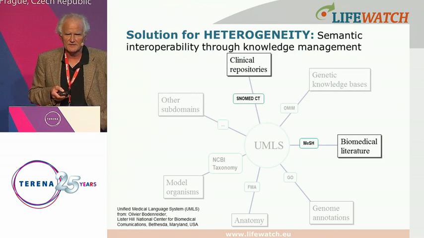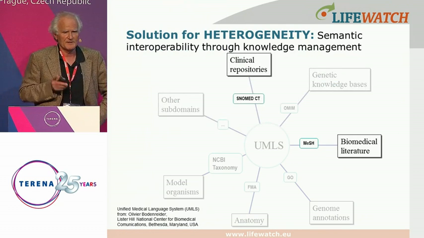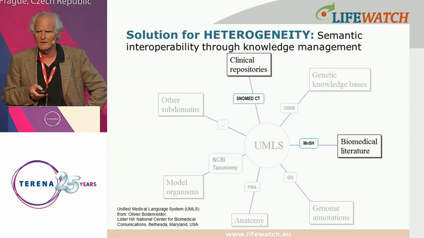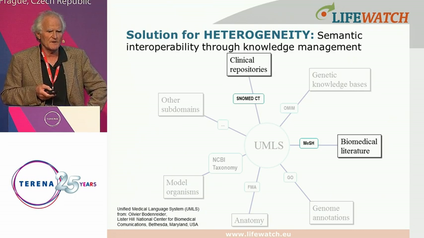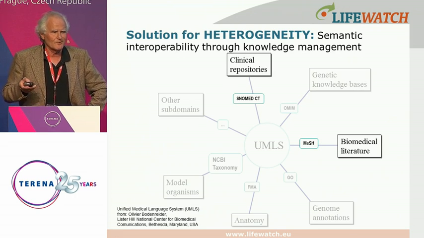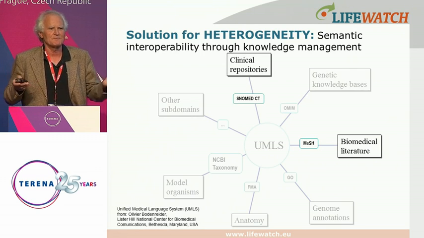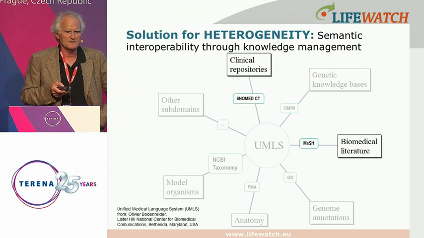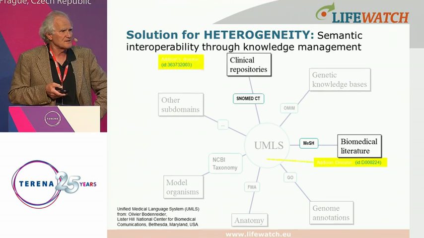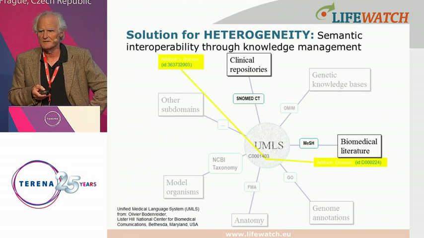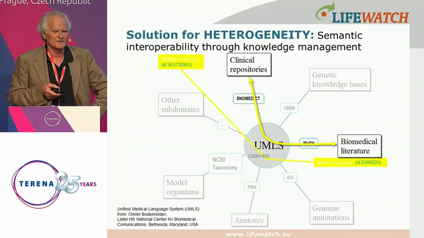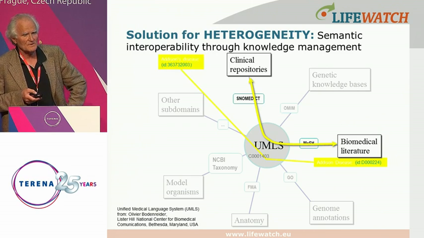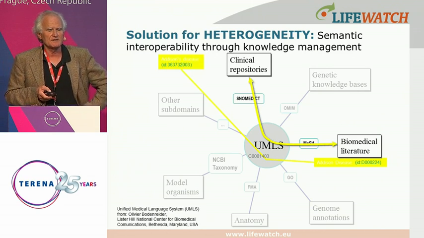Another solution to heterogeneity is semantics. And I give an example of how this may look. It's not how we plan it, but how it may look. If you look at medicine, there's something called the Unified Medical Language System in the States. And they have a lot of, call it ontologies, namespaces. For computer scientists, I have a lot of namespaces, and of course, within the namespaces, you may have the same thing under different IDs. So the question is how to combine this. Well, the idea is you have a unified language which has mechanisms to combine these different IDs, so that you have a similarity list or whatever.